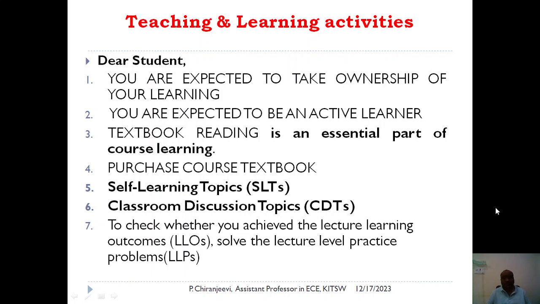And please keep in mind, textbook reading is an essential part of course learning. So when you are learning the course, when the instructions are given in the class, along with that, in order to improve your knowledge in that particular course, textbook reading is compulsory. In order to read the textbook, you should definitely purchase the course textbook and always carry it with you while coming to the class. It is better to print or write your name and roll number on the textbook for clarity.